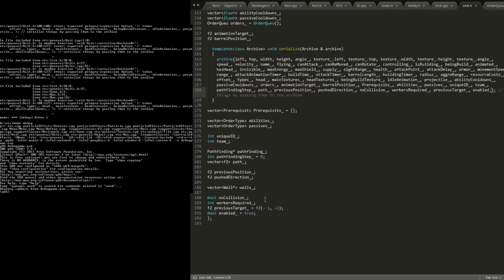Okay, so the walls thing is an issue, and I think what I need to do is just make this do with this. Really, really just very simple.